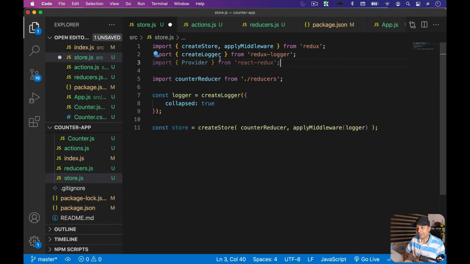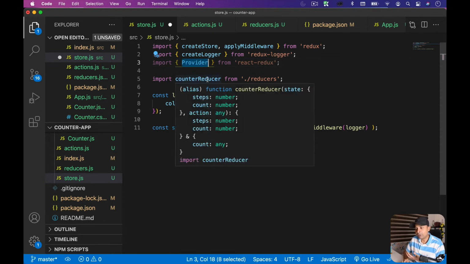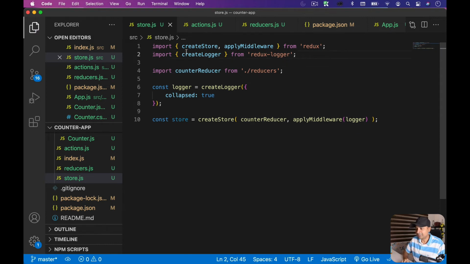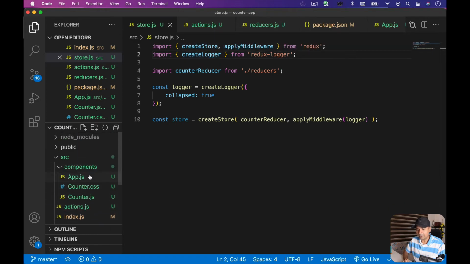So, import provider from react-redux. This is a ready-made component, the provider component, which has been created by the team of React Redux. And we just need to wrap, and I'm importing a provider at the wrong place, so you just need to cut it, and I'll go back to my application.